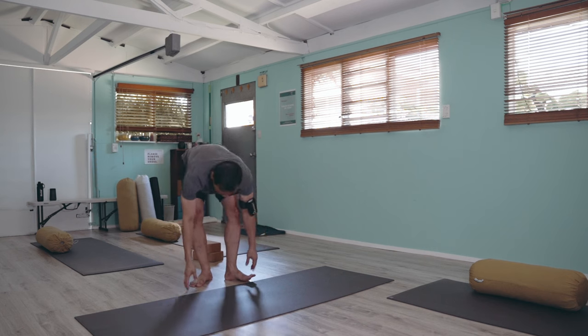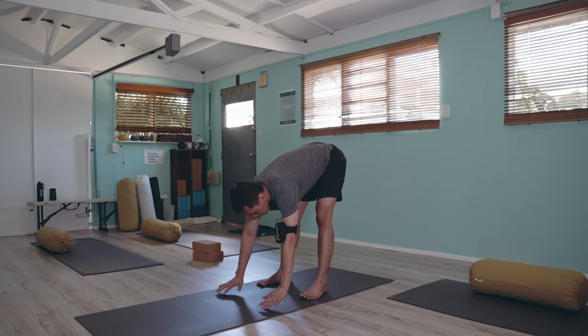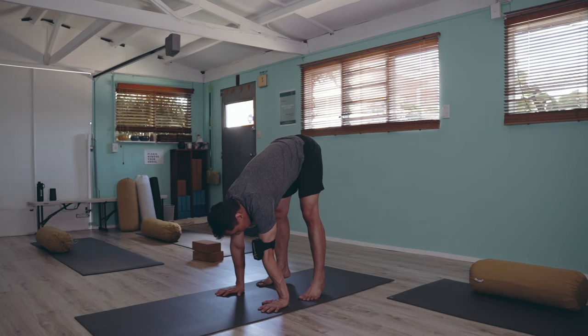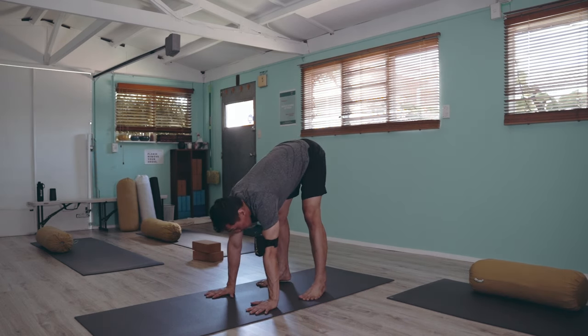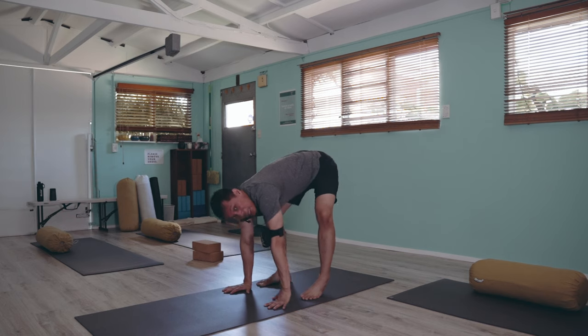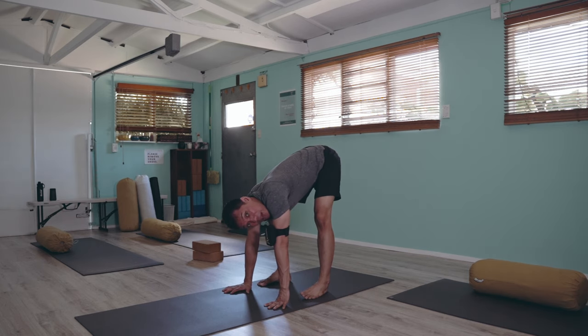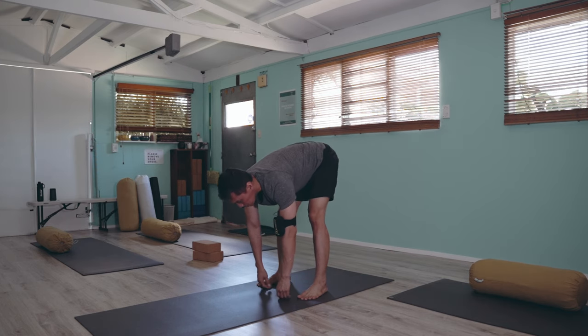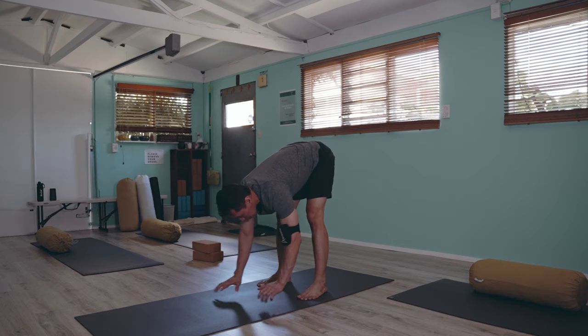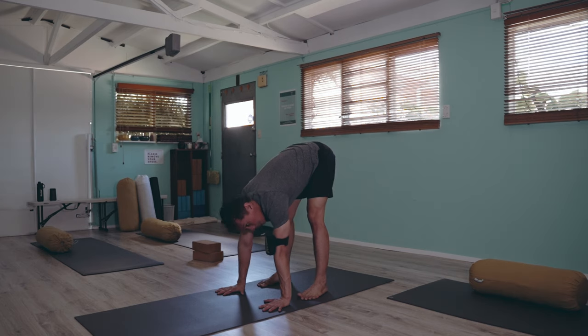So let's apply the breath first. As you inhale, shift forward in the direction of the breath. You may adjust a little bit forward or closer depending on the openness of your hips. I'll try to dangle and inhale, and then probably this is the distance of my breath, or maybe a little bit closer.